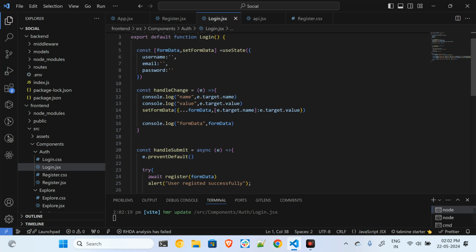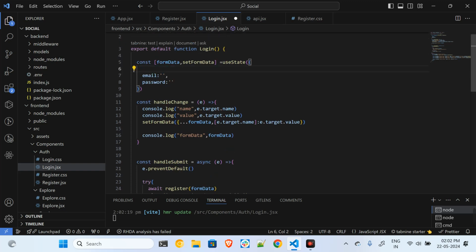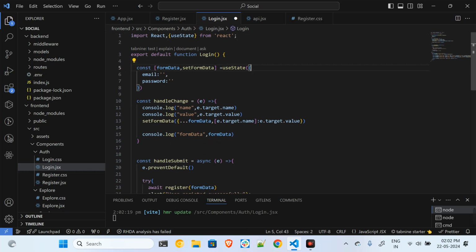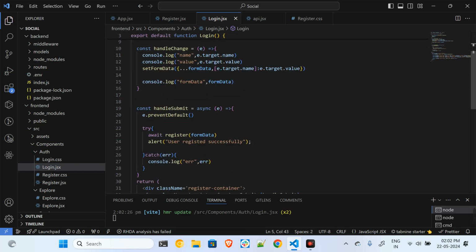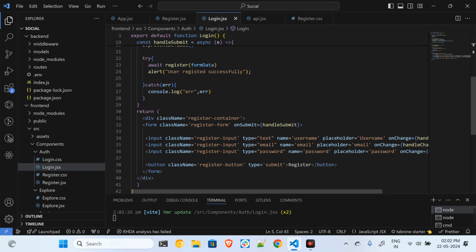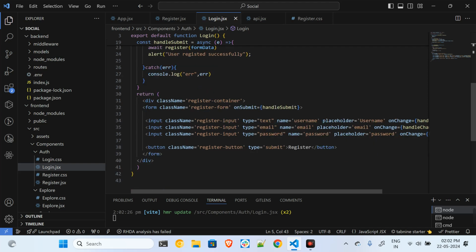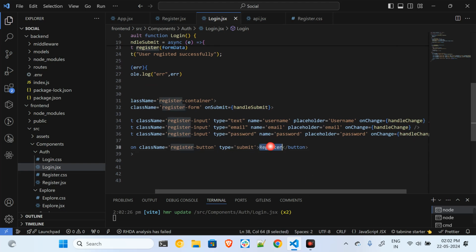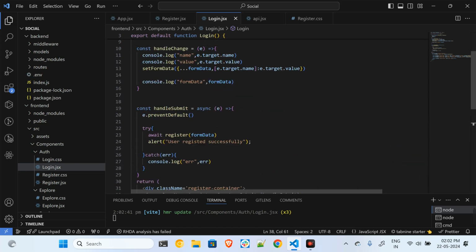This won't have the username. It will only have email and password. And over here, it will be login.